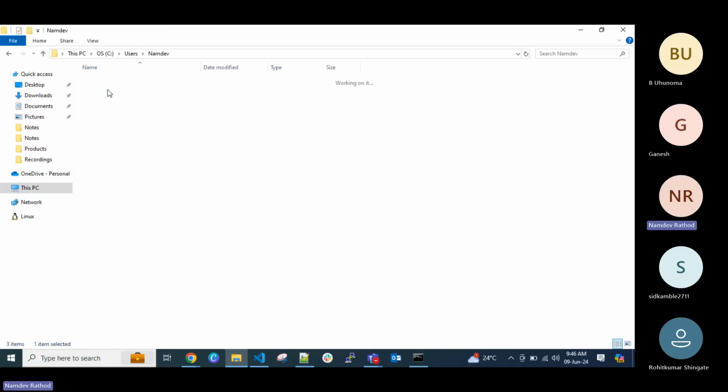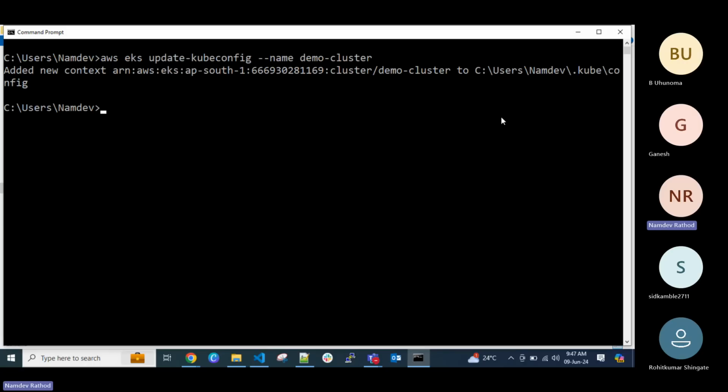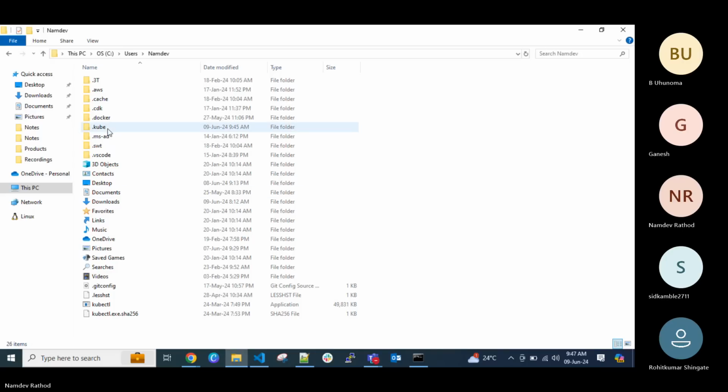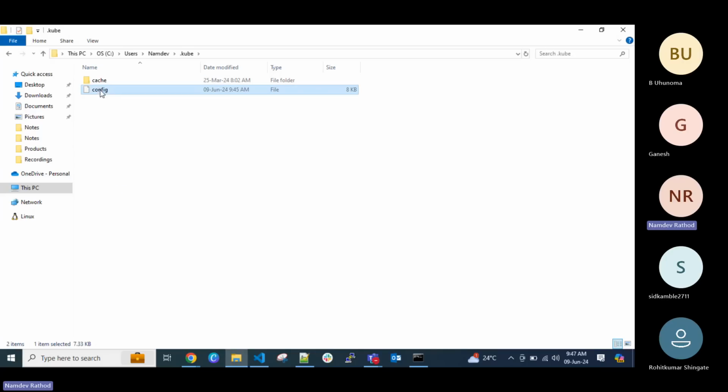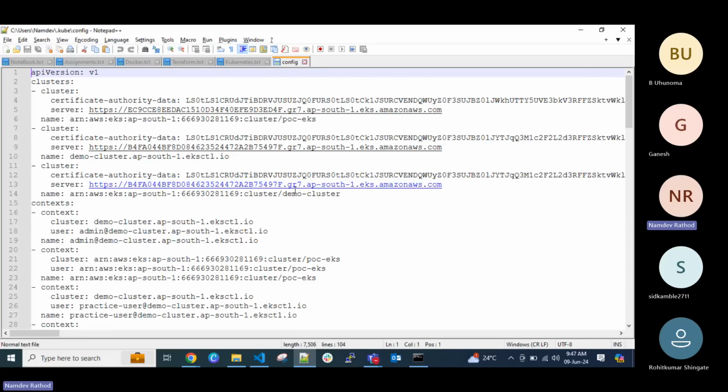Under the users name, the path is dot kube and then config. If I open this file, you can see the certificate authority, the cluster details, and the ARN of the cluster.